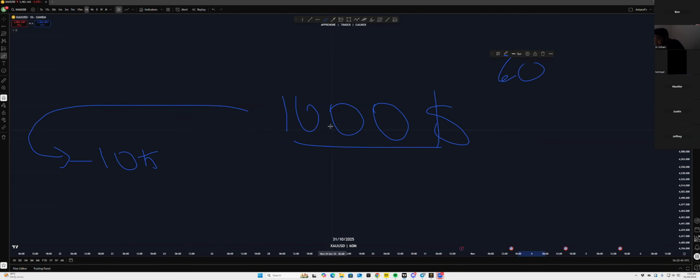So let's say $60. How many can you lose? Let me do the calculation. If you do 1,000 divided by 60, you have like 16 10K accounts for you to blow. And there is no way you'll blow 16 10K accounts in a row without passing them. If that ever happened to you, you're just not profitable. There is no way. So based on the money you have, if you have $1,000, just go for 10K.